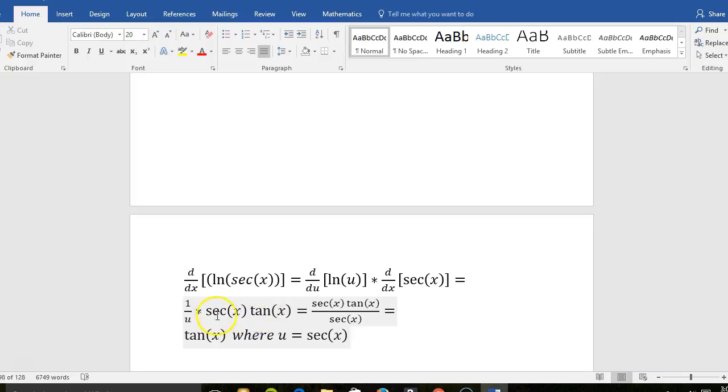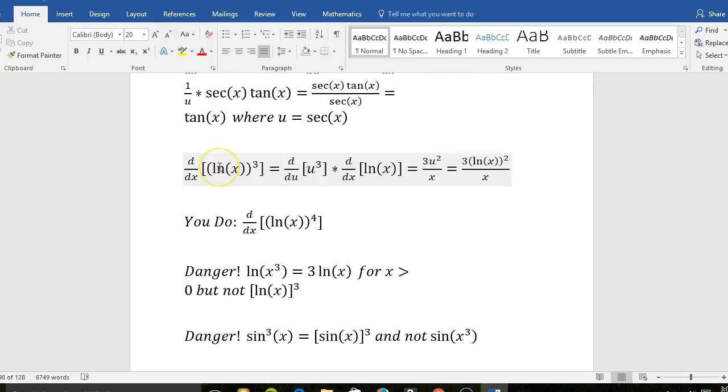Okay, so now guys, all we're really saying here, this is just going to be sec x tan x over u. So we have sec x times tan x over u, but u is the secant of x. Remember, we need to replace u back for what it is in terms of x. U is the secant of x from the very beginning. Okay, but hey guys, lo and behold, you see this secant term here and this secant term here, they divide away, and you're just left with the tan of x. Oh, that's kind of cool. So the derivative of the natural log of the secant of x is the tan of x.